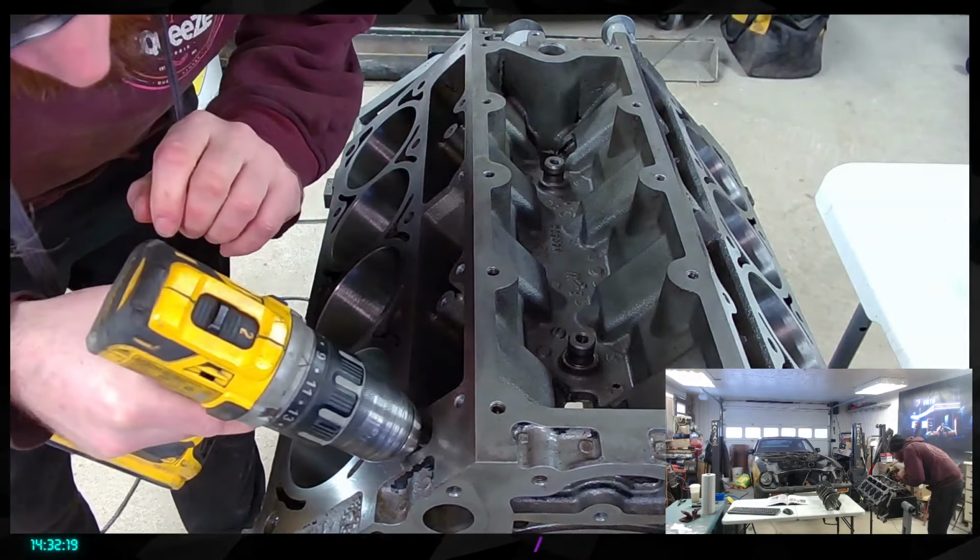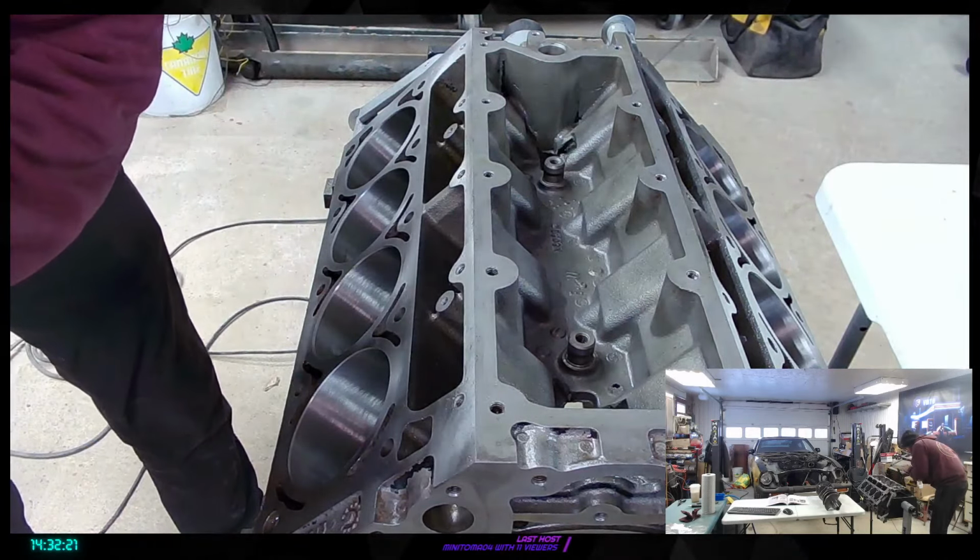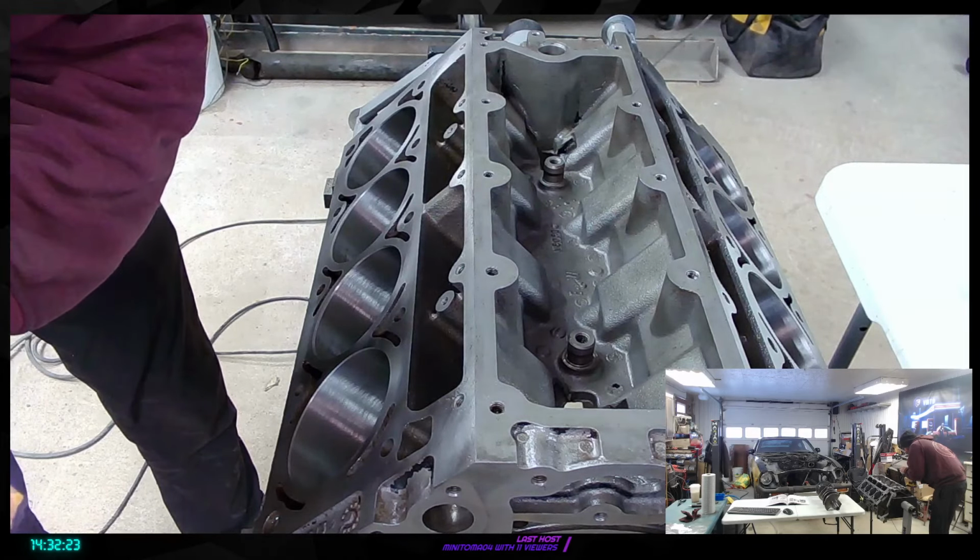Man, it's not even difficult to remove. Yeah, screw that, I'm sending that.